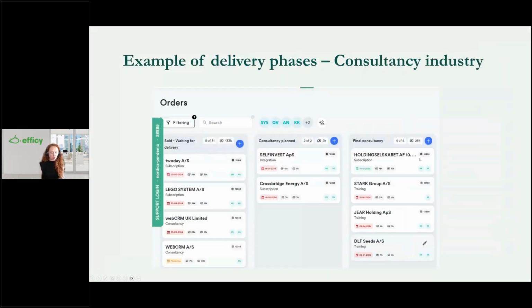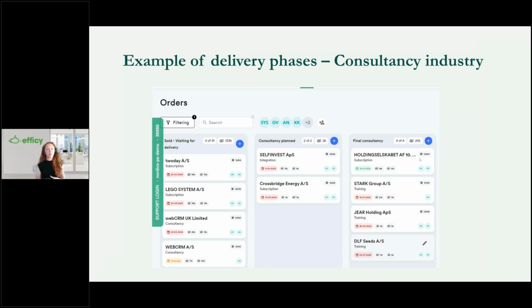Some examples of who the delivery phases can be relevant for. For instance, if you are in the consultancy industry, you will sell a service. You will have not physical products, but consultancy products. So you will sell a service, and then you would actually have to deliver on this service afterwards. So the first step would, for instance, be that the service is sold and you're waiting for delivery.